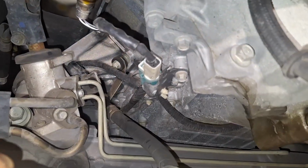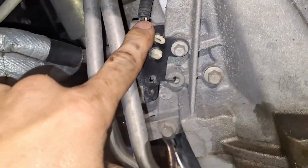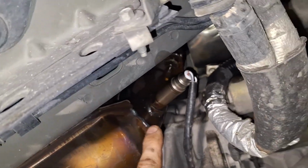All right, next thing is the front O2 sensors. Unplug that one and unplug this one from here. I think I'm just going to leave those in. Actually, no, I'm not. I'm going to take it out.